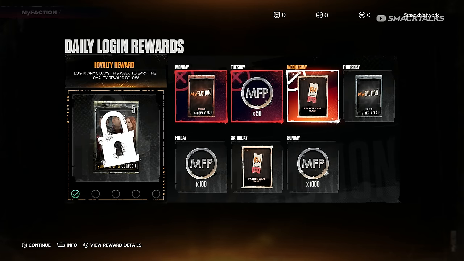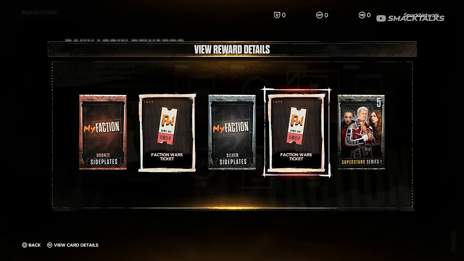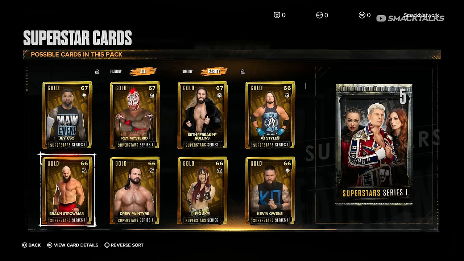Upon proceeding to the main hub, you'll be notified of the daily login rewards, as logging into MyFaction will grant you a reward for each day that you log in. The rewards you receive will vary from day to day, with offerings such as tickets to Faction Wars, packs containing side plates, and various amounts of MyFaction points which you can save up to buy cards or packs.